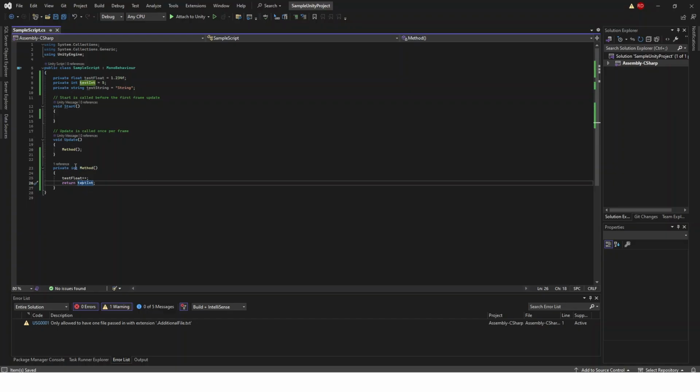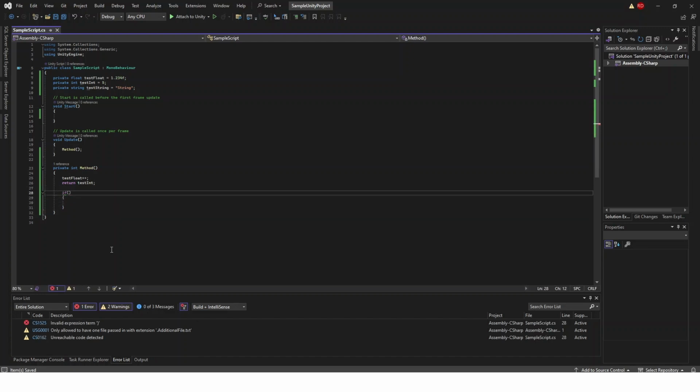There are a few more things that we can do inside of methods to make our code a little bit nicer, and one of them is if statements. To do an if statement, you'll type if, parentheses, and then brackets. Inside of this parenthesis, you have true or not. So what I can do is I could do if my test float is greater than my test integer.